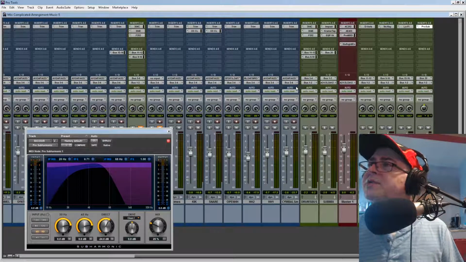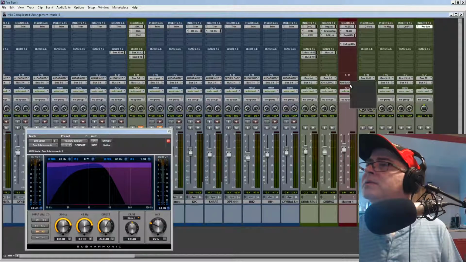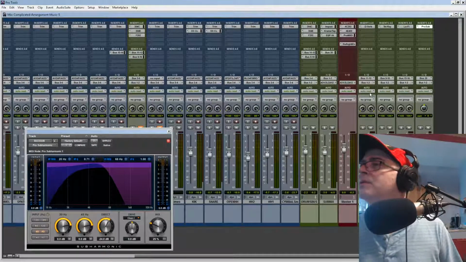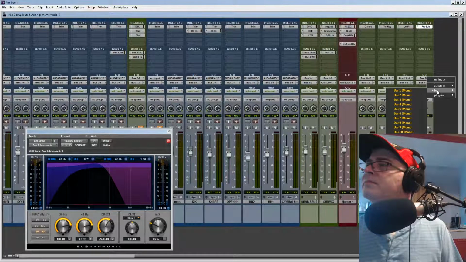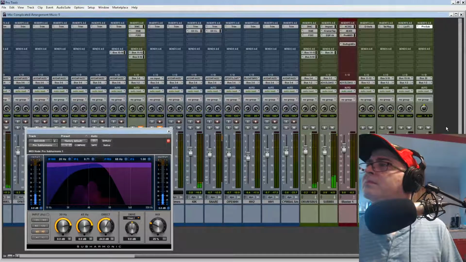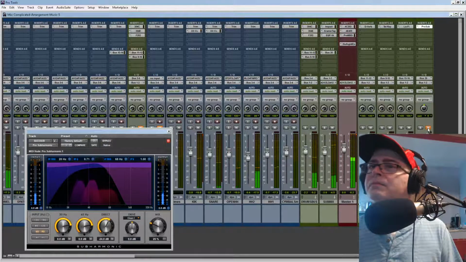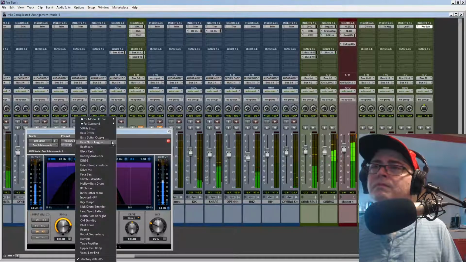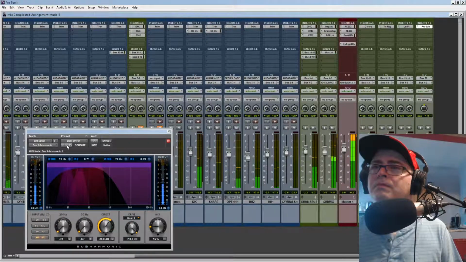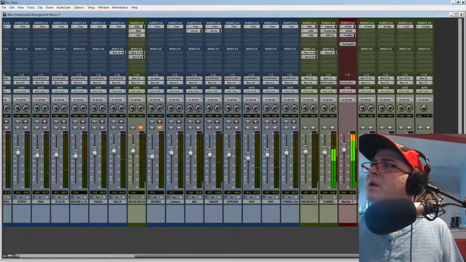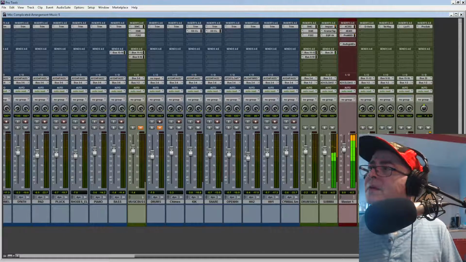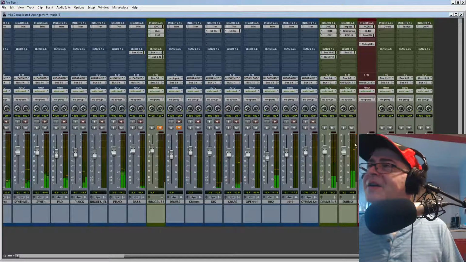Drum bus. Horrible. Now I know I didn't use it. So, just delete that.